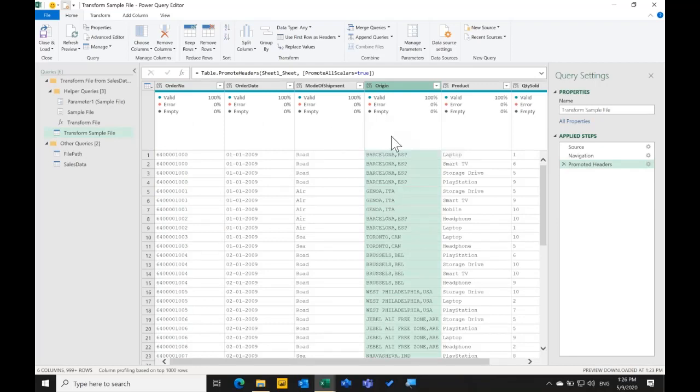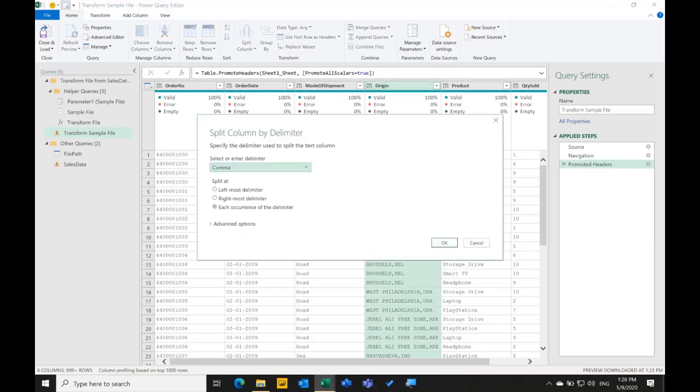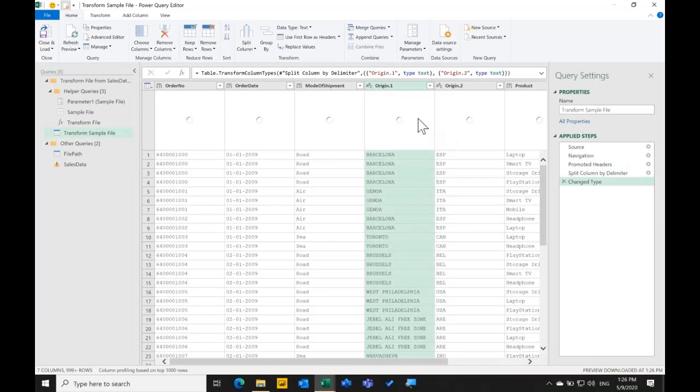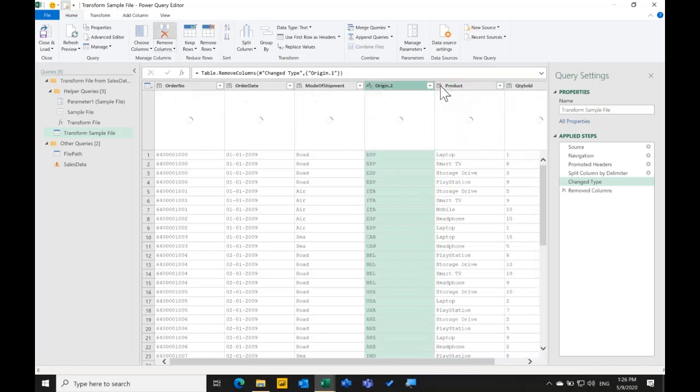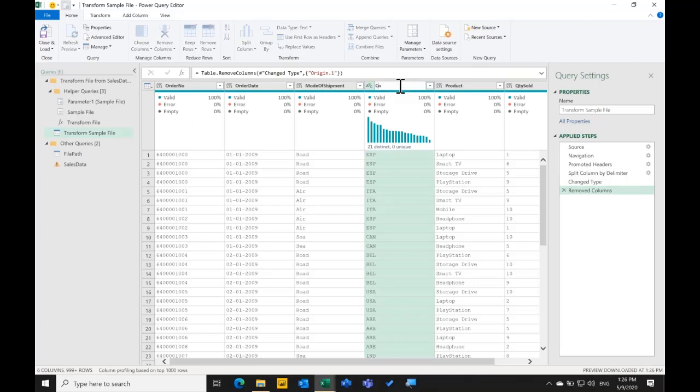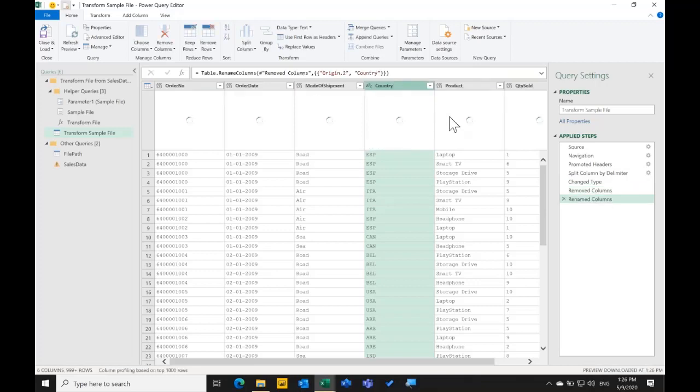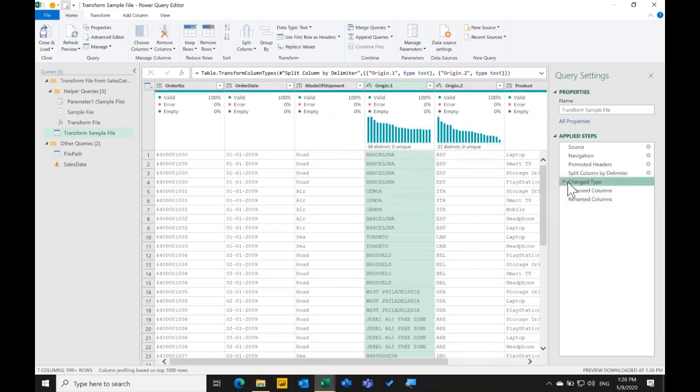So let's go and do it over here, and we will say, okay, fine, this is my origin over here. Now in this case, I just need to split by delimiter, and I can say the rightmost comma, which is over there. So in case my data has two commas, I can say, okay, fine, the rightmost one, just extract the data from there. And I don't need this origin one, I can just simply delete this one. I need the origin to be called my country. And the beauty of Power Query is, if you have worked with VBA macros, as we keep applying steps they are getting recorded. So this is the place where the steps are getting recorded.